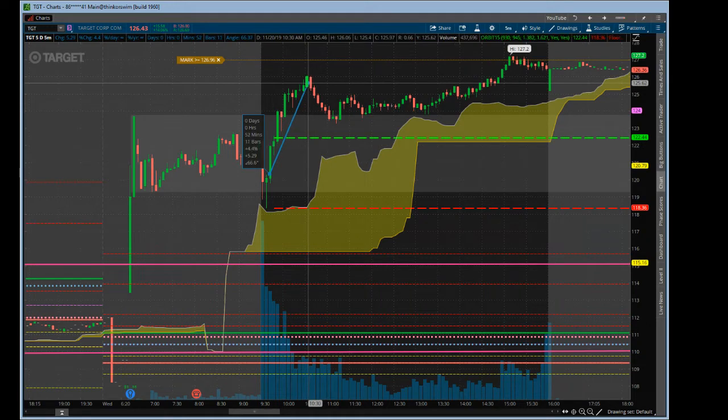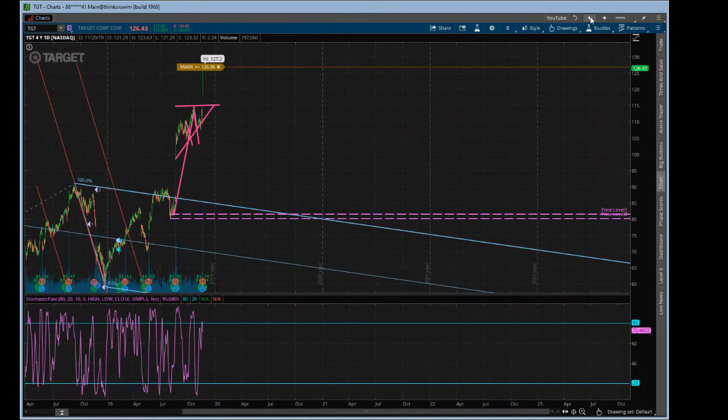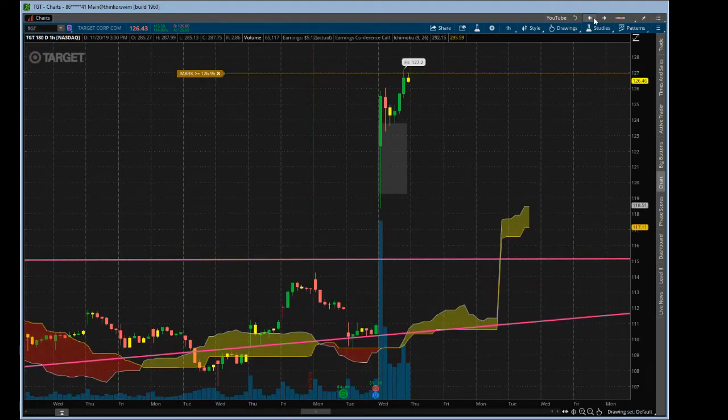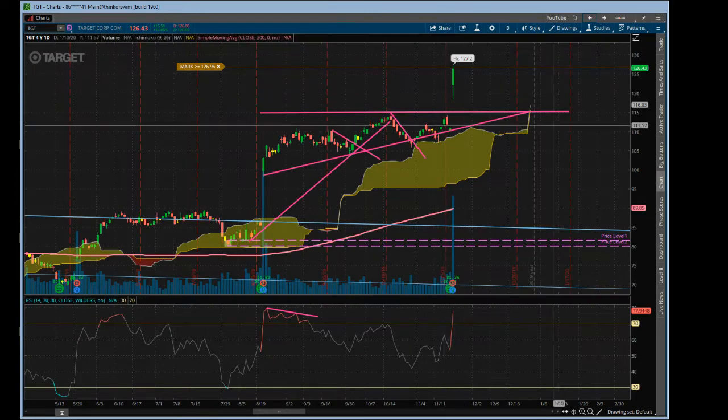You know, good profit right there. If you could have held for the rest of the day, you could have caught a little bit more of it, but just an epic move today. I would expect it to get more upside. You can see I already have an alert on it. So if we close above, if we push above today's highs, we might get a momentum move up. Target did not care about trade news today.